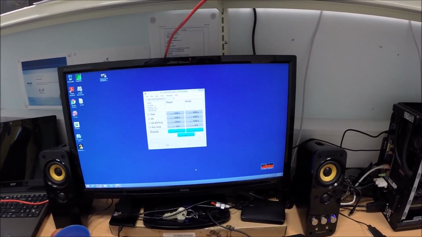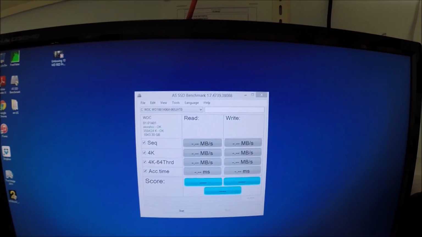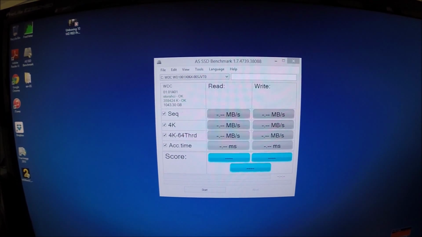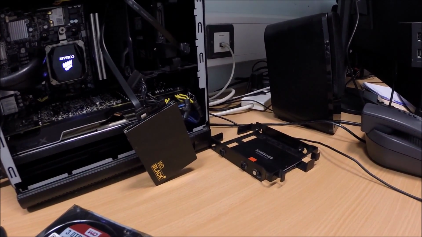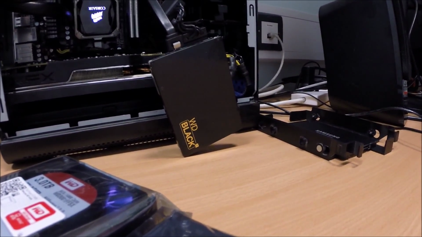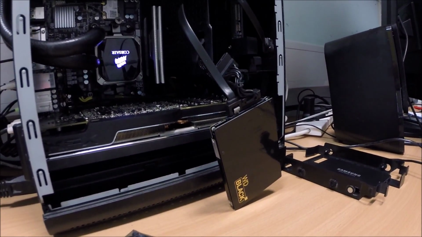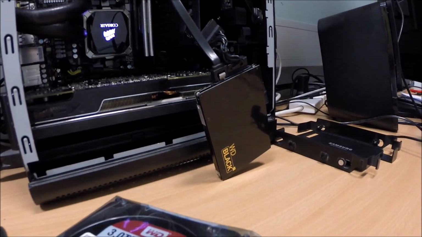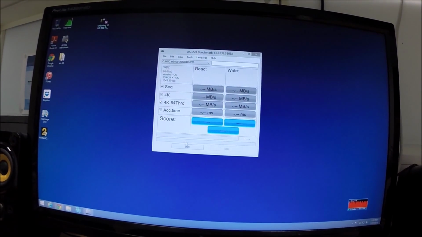Alright guys, we're going to benchmark the sequential read and write of the dual drive hard drive of Western Digital and then the Samsung 840 Pro SSD, to see what sort of speed we get between the two drives. As you can see, we're currently connected to the Western Digital Black2 dual drive system, which is a terabyte hard drive with 120 gig SSD attached to it. We're booted from the 120 gig SSD, and let's run the benchmark.